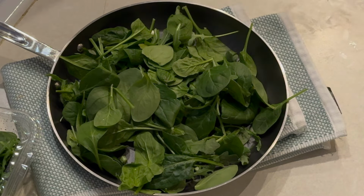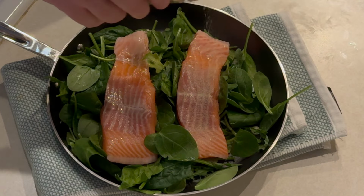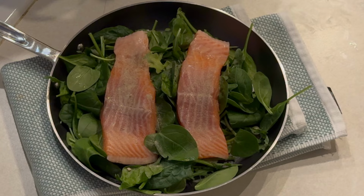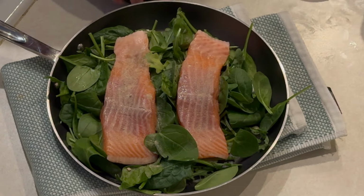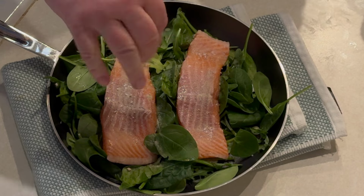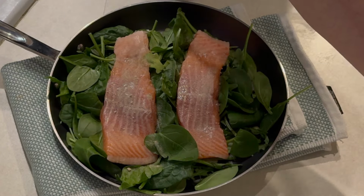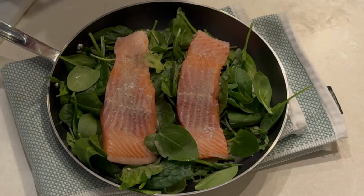I've got 2 salmon fillets, skinless. I'm going to put on top of the spinach. I'm going to season with some white pepper and a little bit of salt. There we go. Then I'm going to add some white wine or cooking sherry, whatever you have handy.